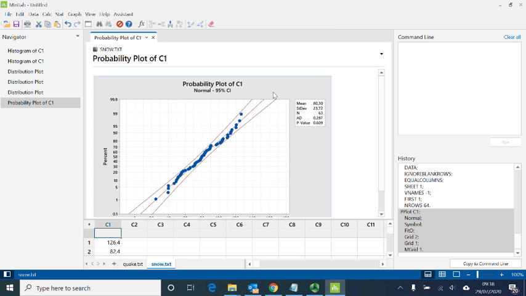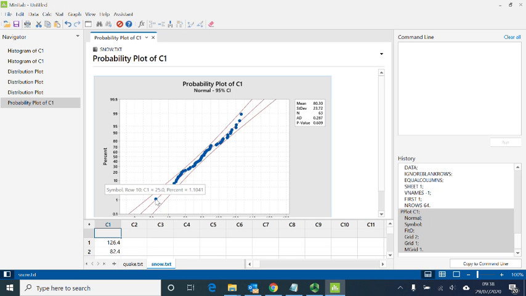So hopefully that's the normal probability plot you get. In this case, you can see all these points fall pretty close to this middle straight line. These two curves, the lower curve and the upper curve, tell us that if all the points are in between these two curves, then that probably tells us the points fall close to this middle straight line.